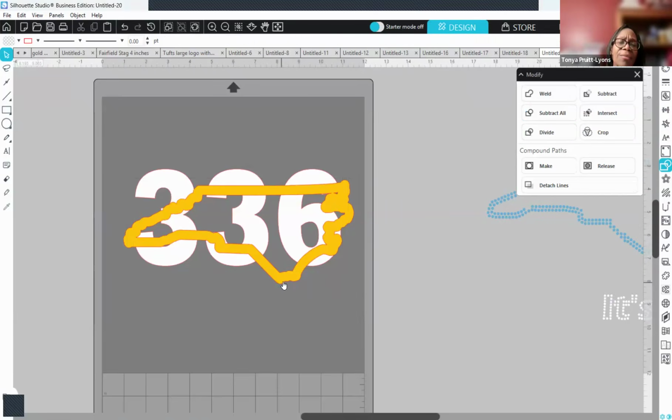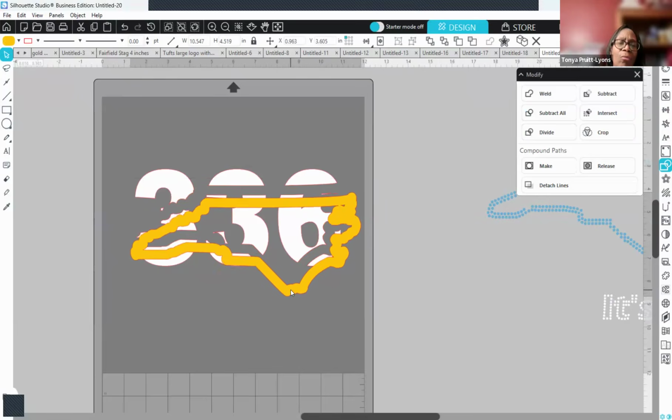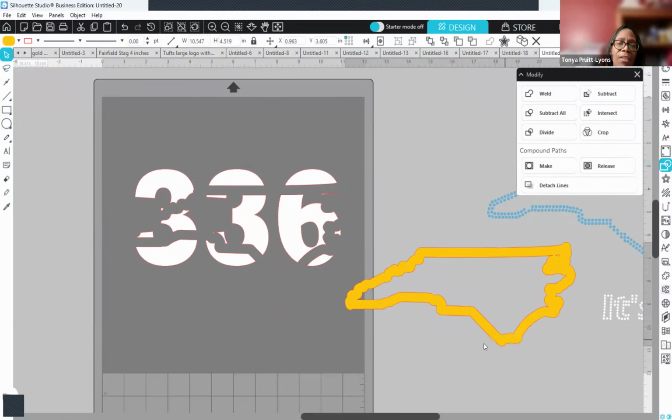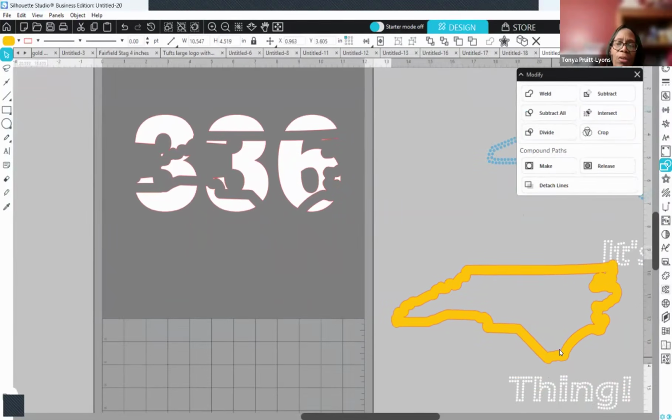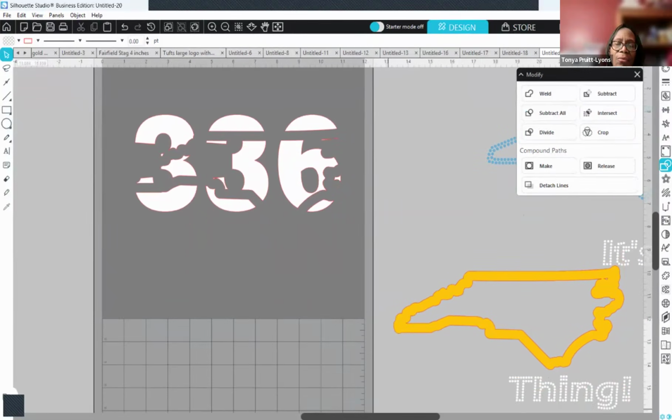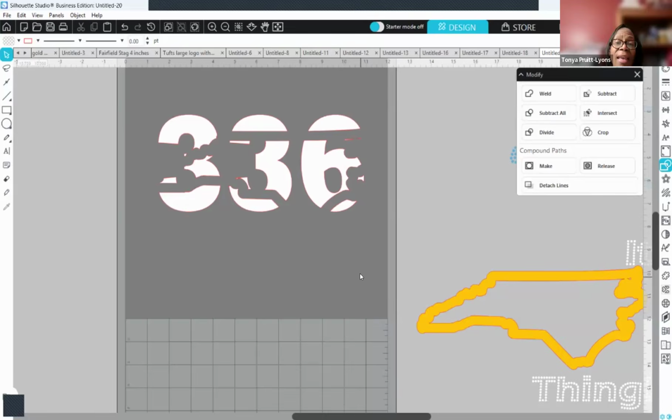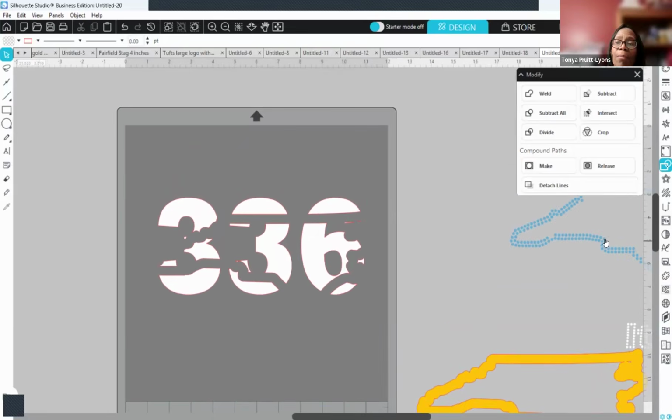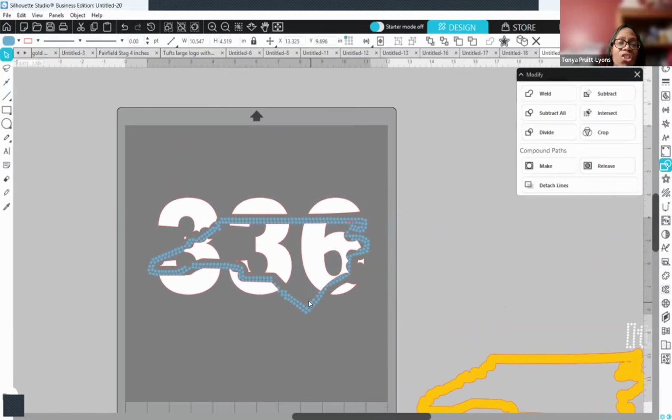And once I do that, I can then drag out the offset that I had created. That offset, I'm just going to put over here to the side because I don't need it. And now the rhinestone portion that I had already done should somewhat fit, and it does, into the space that I created.